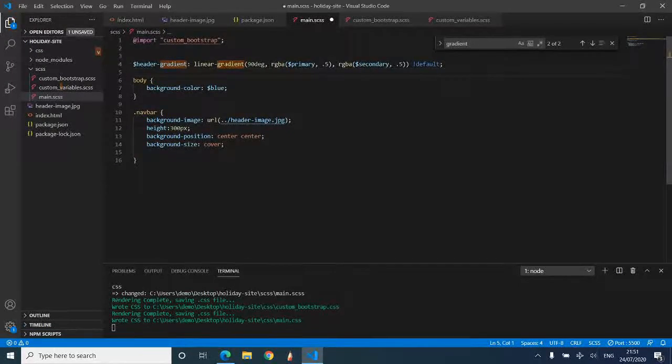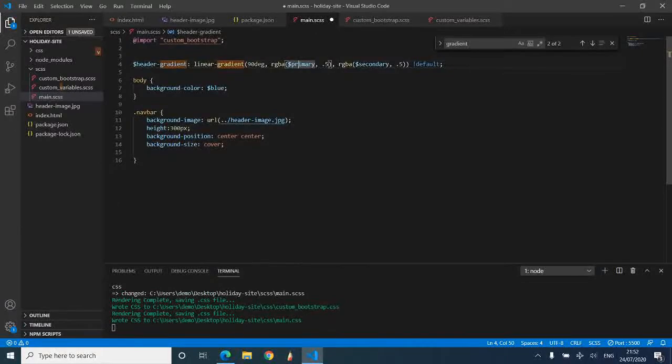In the gradient property, the format is you give an angle of how the gradient should flow. You can give it at an angle so it flows diagonally, or 90 degrees is horizontal.